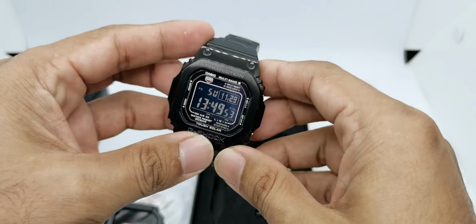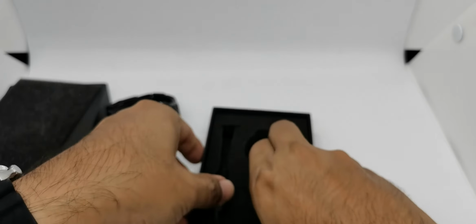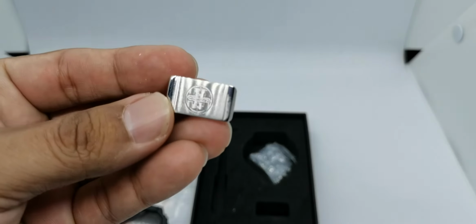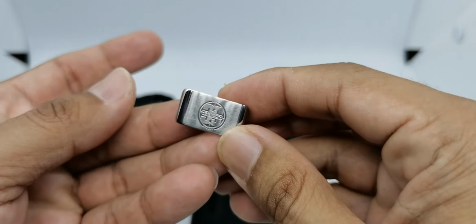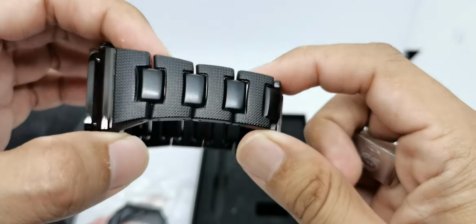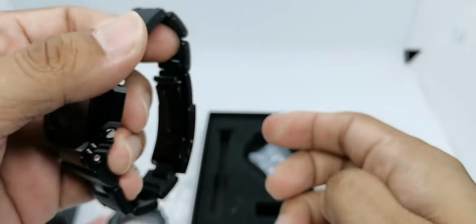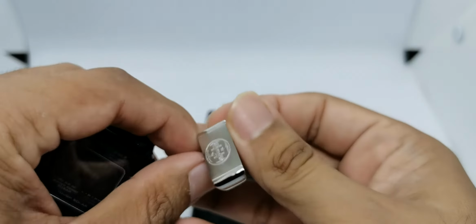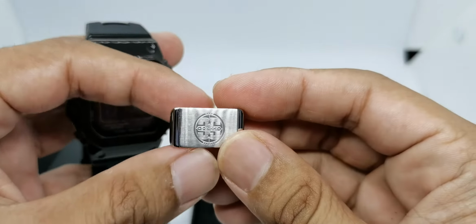Although I ordered this one, this bezel insert, they kindly, I think maybe that is part of their package, also gave me this G-Shock branded metal keeper here. I don't use it on my watch because I am using this. This comes with this superb and awesome combi bracelet, but I will be using this on my DW5600, and that one would look cool, I think, right?